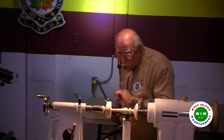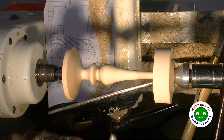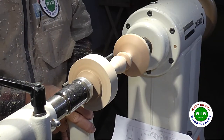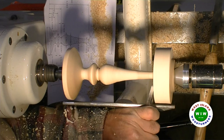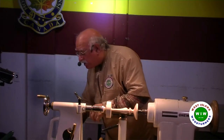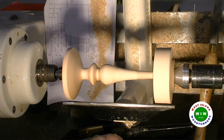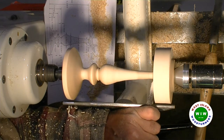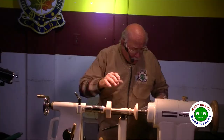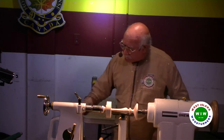It came out sooner than I expected, but it'll be fine. I'll have to make the bead smaller because of the fact that it came smaller than I thought, and we moved too much material. Now the diameter of the cup will have to be down to 3.08. That's about 3 1/16.